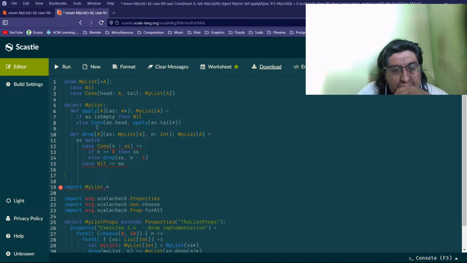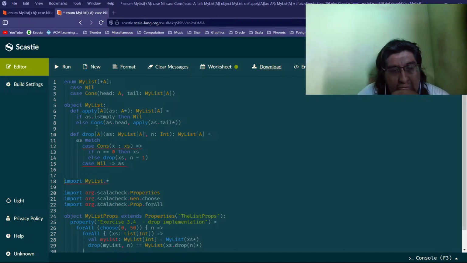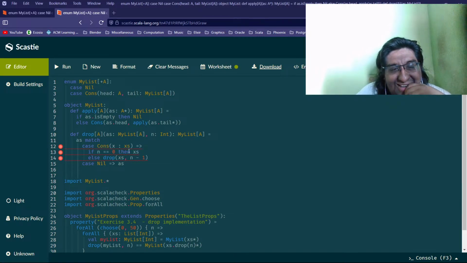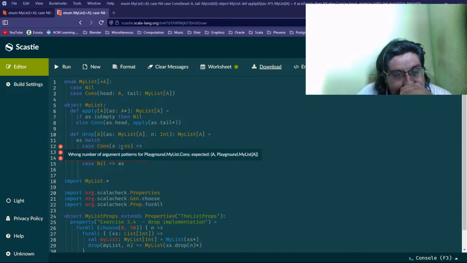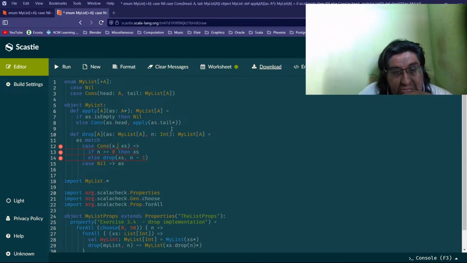Okay, then it should work now. Let us see. If not, wrong number of argument patterns. I am using this symbol, this colon. It is from Haskell. So for us, it's cons and two parameters. Okay.